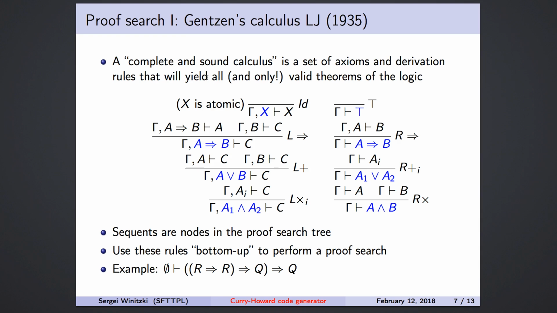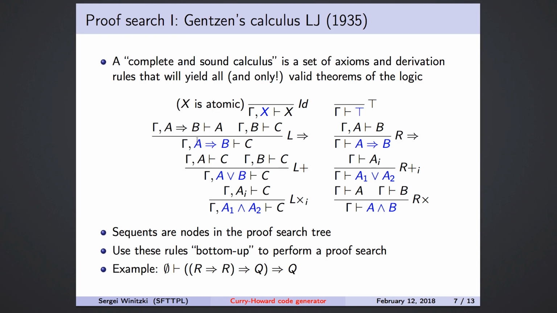So okay, yes, I should have said that this set of rules... So the question is, is there just one algorithm of getting a proof, or are there many? There are many. And actually, it's very hard to come up with a set of rules like this. So there are many equivalent sets of rules like this, and each of them gives rise to a different kind of search tree, because they will decompose in different ways.